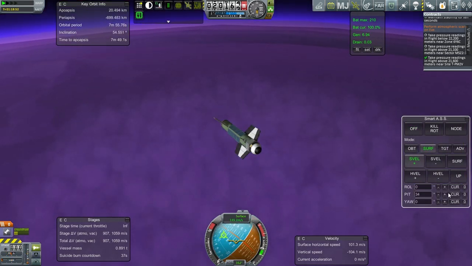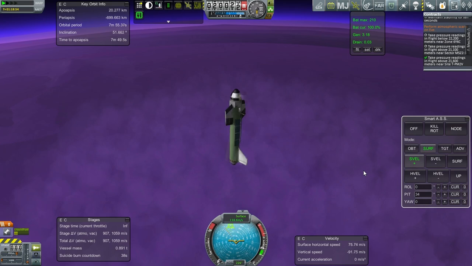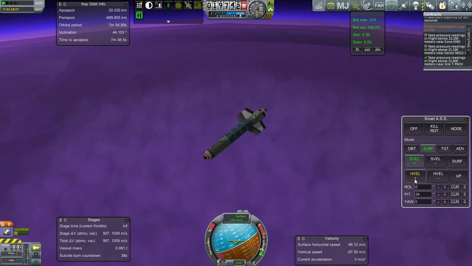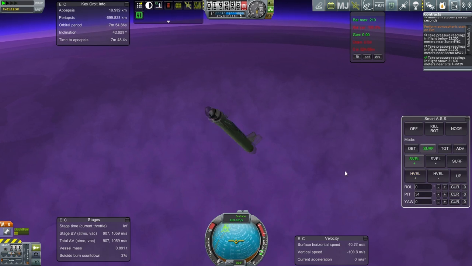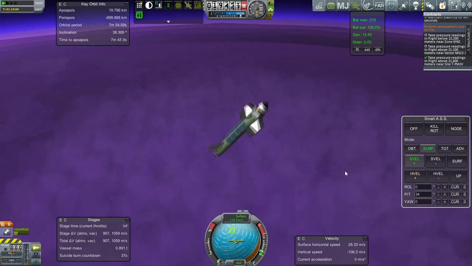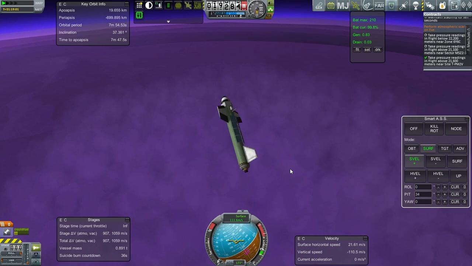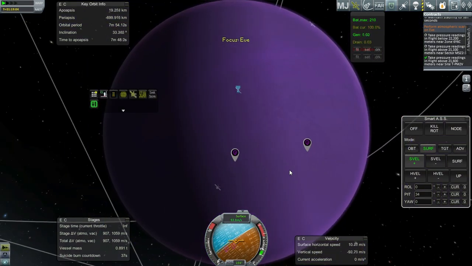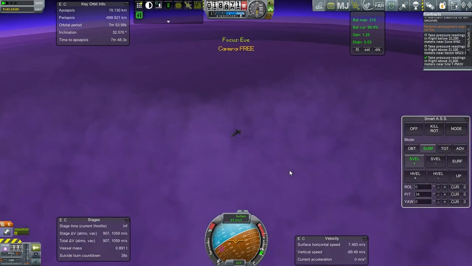Oh no, oh no, the wings just ripped off. I just decided to try to use SmartASS to control it, and we lost the wings. It was going so well, too. Got more delta-v now, but yeah, that's a shame. It was sort of aimed right, and there was a chance, but oh well.